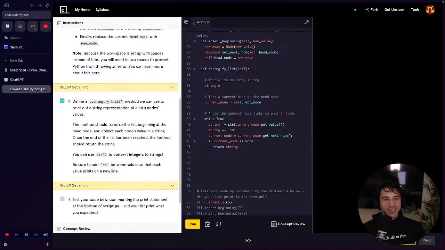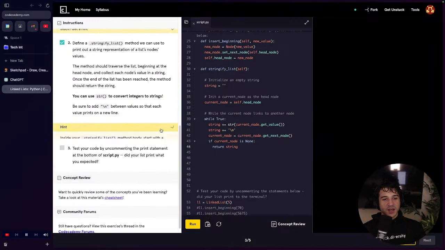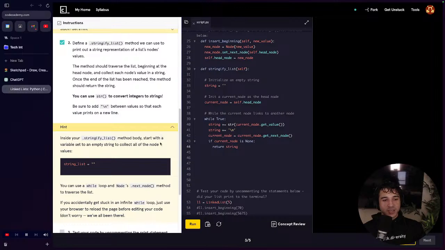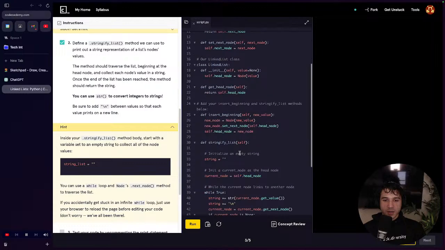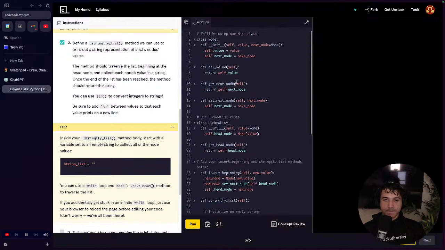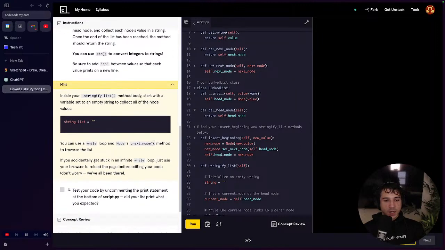Let's see what it would have said to do. Inside your stringify list method body, start with a variable set to an empty string to collect all of the node values. We did that. You can use a while loop and the node's get next node method to traverse the list.